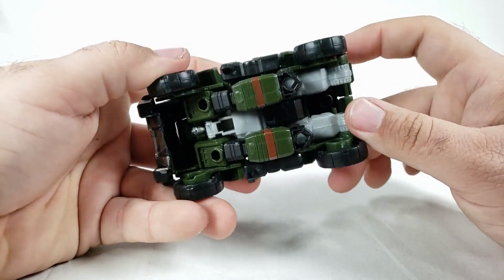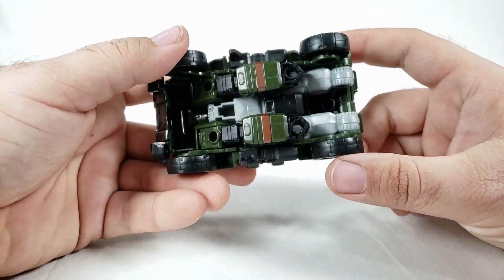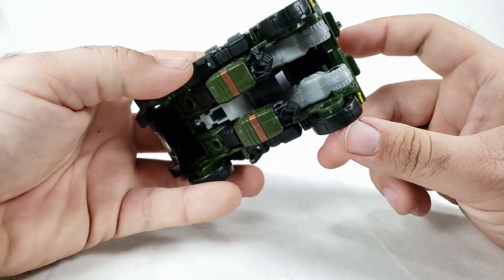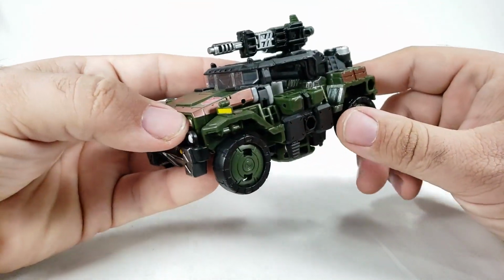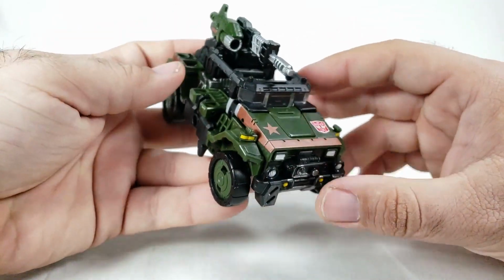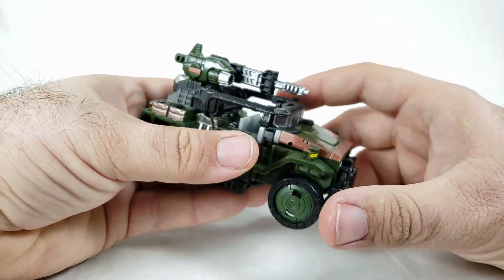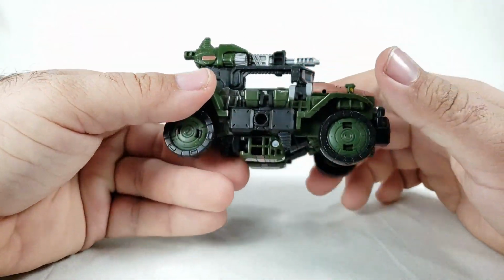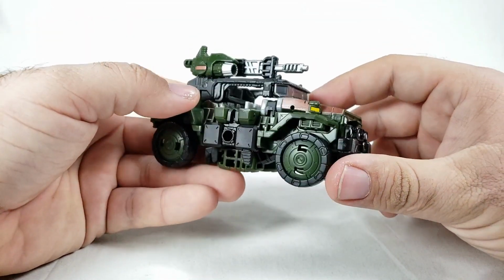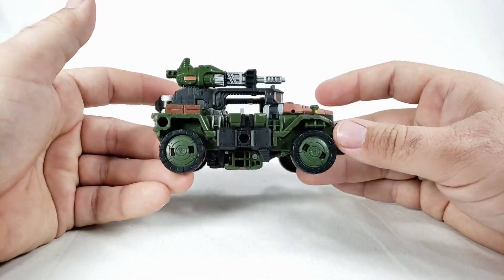This would have been cooler. It's not physically doable with it as it exists, but that would have been a decent kind of upgrade, I think, or a different kind of alternative, because he is just full of gappiness and stuff, and I guess he's a vehicle, but I mean the front end mold is very nice. Even the back end is actually pretty good. Weapons are pretty good, but it just kind of lets me down on the looks department otherwise as a vehicle.